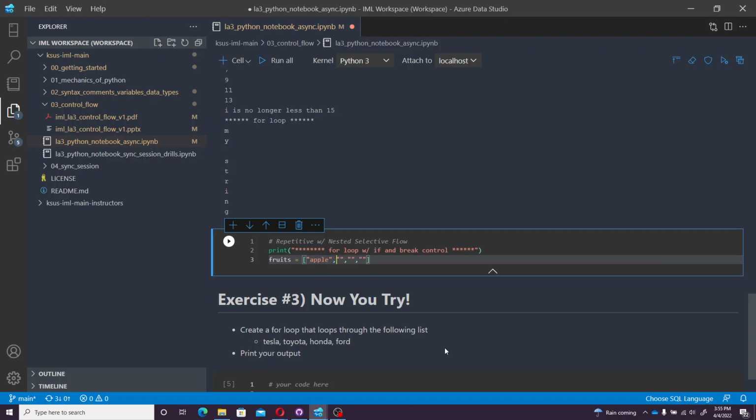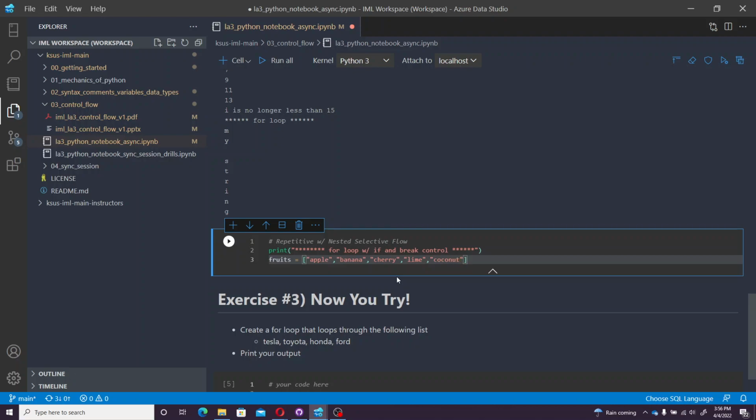This is a data structure called the list data structure, and you saw a version of this earlier when we were talking about data types. In that learning activity, we work with lists, tuples, sets, and dictionaries. But in this case, we're just creating a fruits object that contains apple, banana, cherry. Let's go with lime, and then coconut.